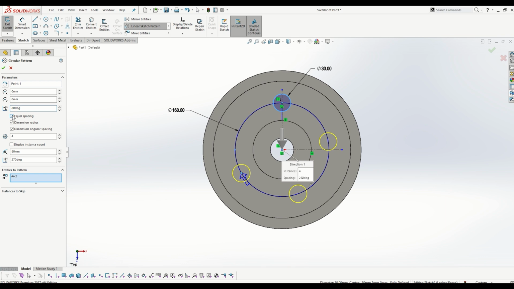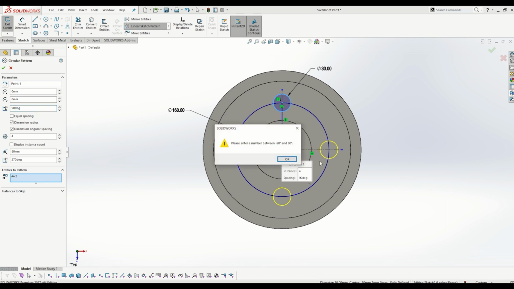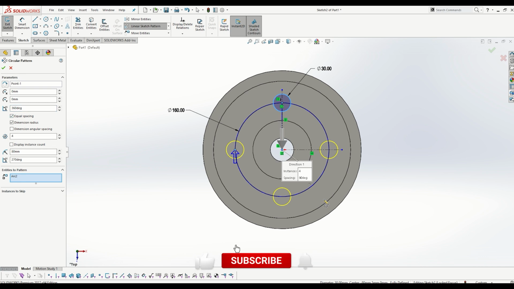Suppose I uncheck equal spacing, each has 90, so that will be each instance angle spacing. Or else you can choose the full 360, and based on the instance count it will be automatically calculated.